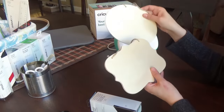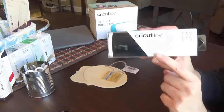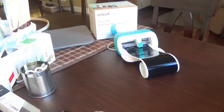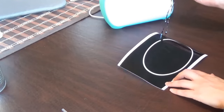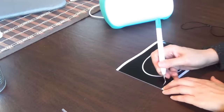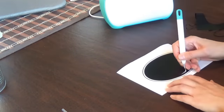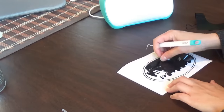And now I'm deciding between these two wooden signs from Dollar Tree. I was unsure which one I was going to use, but I figured I could see once I printed out the decal what it would look like in each one of those, and then I could make my decision then. When I am taking this apart, you'll see that I made the two oval shapes much skinnier because I liked that look a little more, to make it look a little more delicate. So I went back in and I made those a lot skinnier.